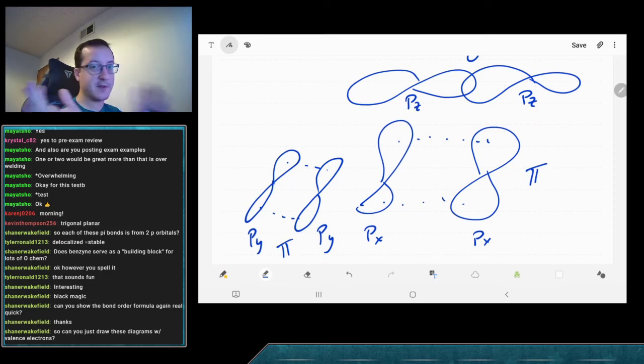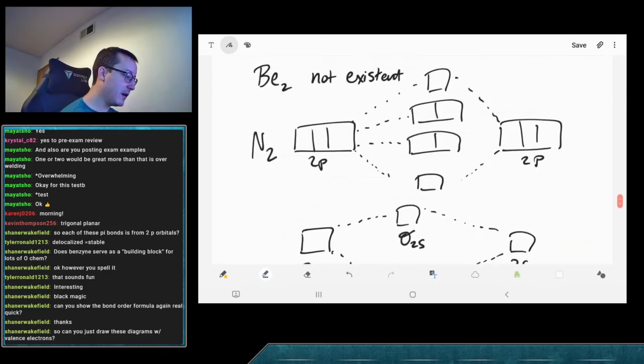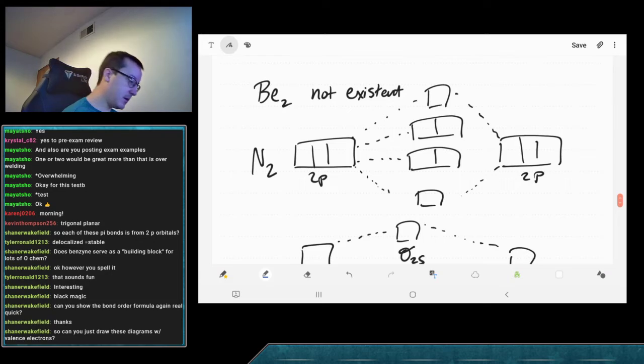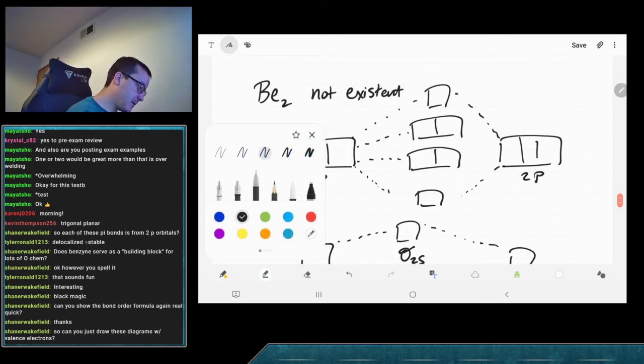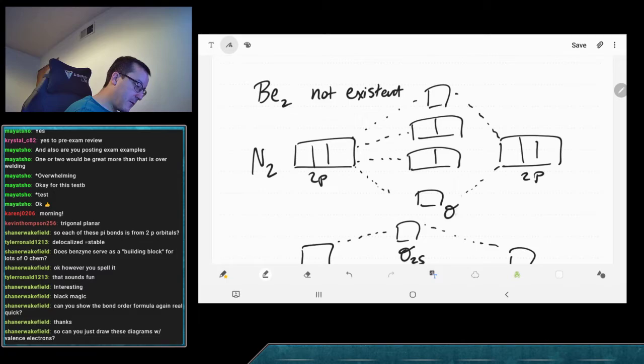I'm sorry I forgot to briefly go over that. This is what you always get with pi orbitals. You're going to get a sigma bond from two pz orbitals overlapping. You're going to get a pi bond, two of them, from either px or py. Again, those letters just illustrate whichever direction your orbital is pointing. And just like before, you're going to have the anti-bonding equivalent of those.